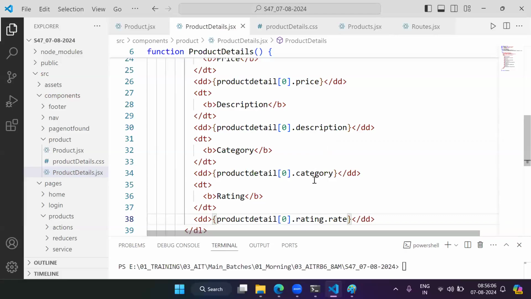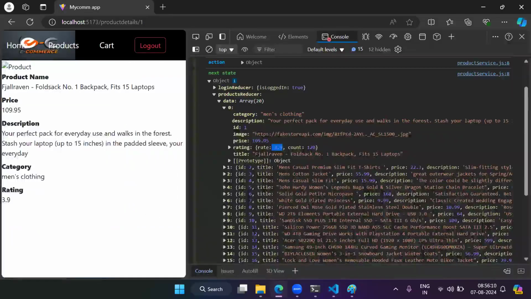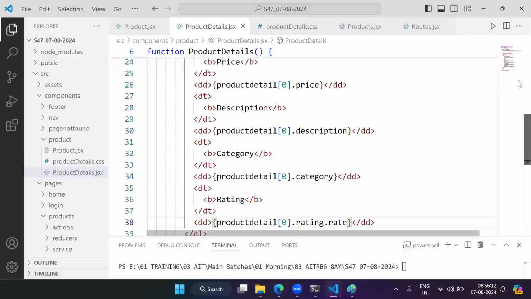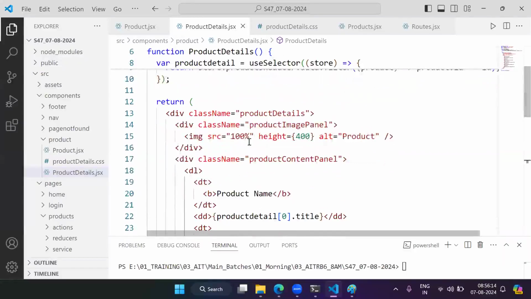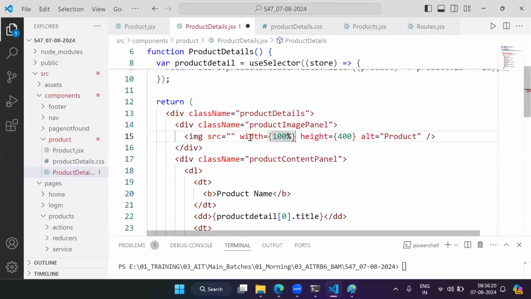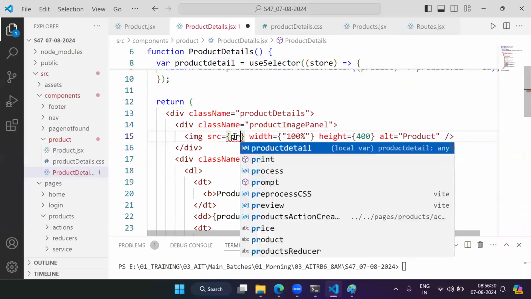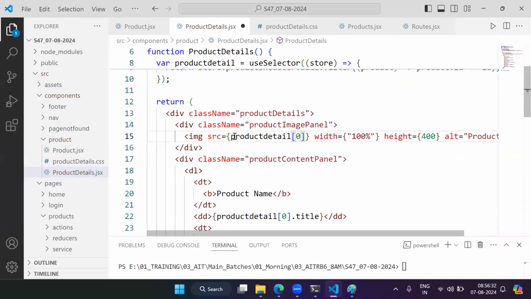So description, category. We got all these details here and we want image. Here it should be width 100%. And in the SRC place, we want product details of 0 dot image.